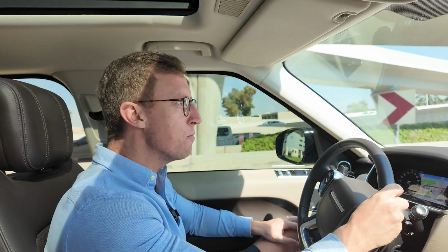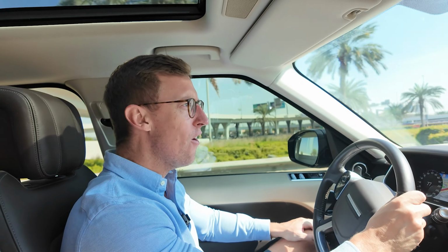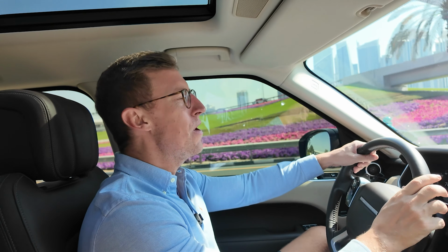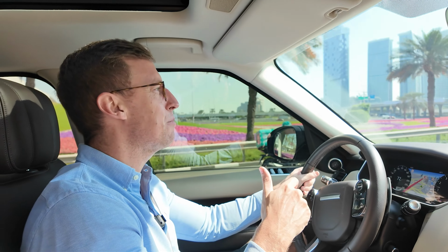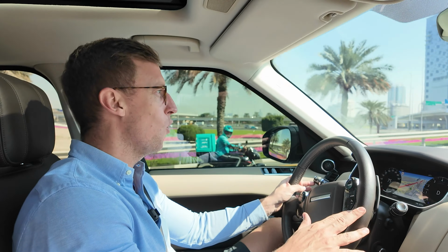All right, so we're just leaving Dubai Marina now. We're heading downtown to where the Burj Khalifa is, to do some shopping and some things. Svetlana and I have lived in Dubai Marina for a little while now, 3.5 years, something like that, and we absolutely love it. The environment's great, the people are great. Everyone wants to connect and collaborate and do different things, which I didn't really find so much in Europe. I love Europe, but yeah, the weather's definitely better here.